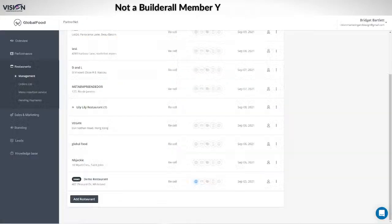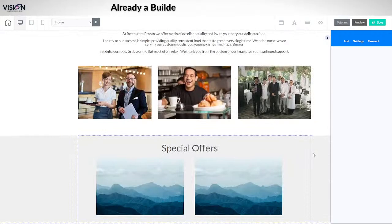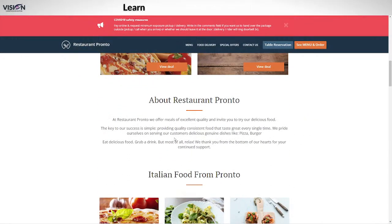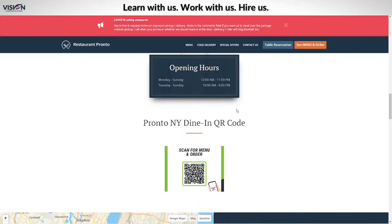Okay, so what we want to do now is, let me go back here. We want to actually add... we already did that part. We don't need to do this because we already added the menu. So what we really need to do today is, one, create a banner for our website, but we also need to add in the QR code, and we want to feature the mobile app, okay?